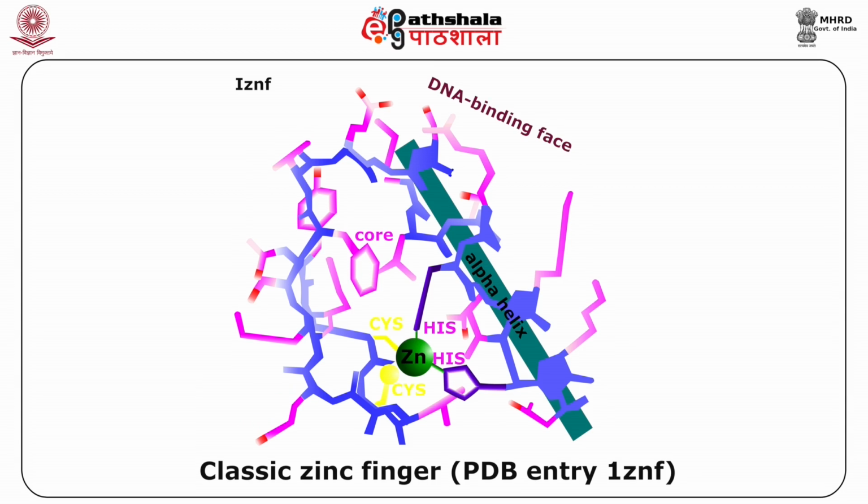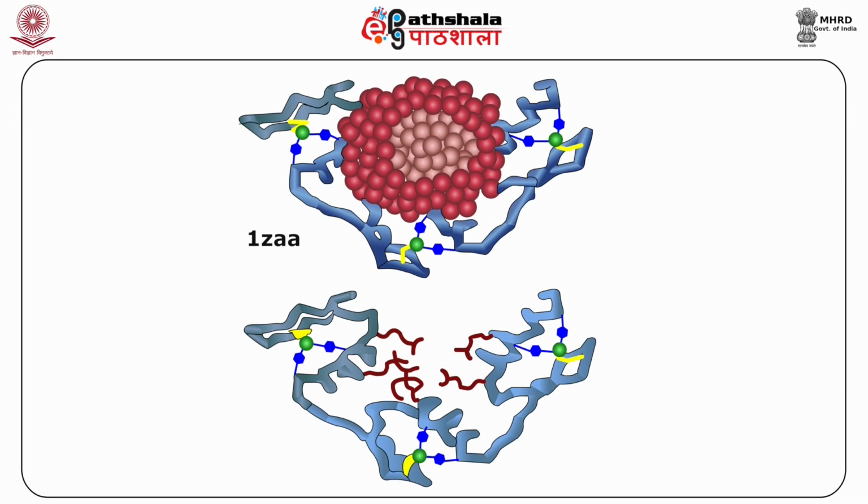The main interactions between the protein and DNA are formed by the side chains of residues from an alpha helix, which generally bind to DNA at the major groove. This is clearly depicted in the figure. The figure shows a classic zinc finger PDB entry 1ZNF with 25 amino acids. Except the 2 cysteines, 2 histidines and the 2 hydrophobic amino acids phenylalanine and leucine, the other amino acids face outwards. The top portion of the figure shows the classic zinc finger bound to DNA with 3 such fingers, and the lower portion the protein without the attached DNA.